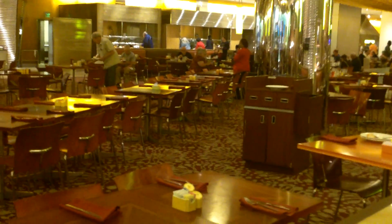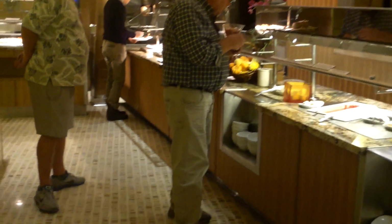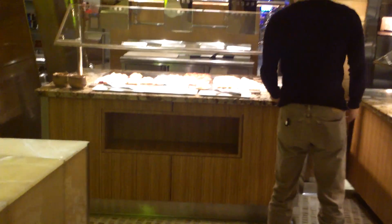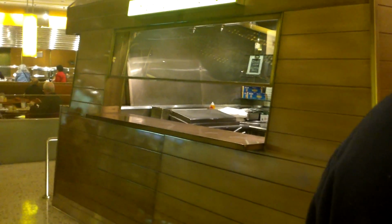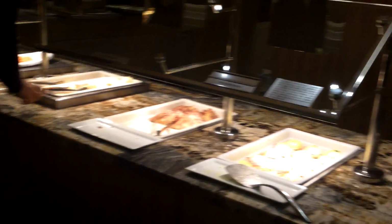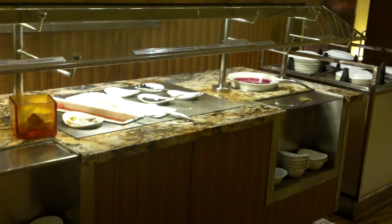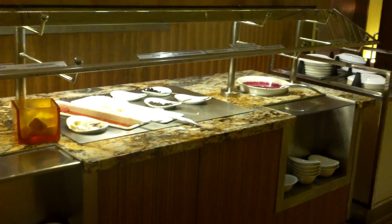But I want to show you another thing quick. Oh, and by the way, you're not supposed to eat as you serve yourself. Here they won't tell you anything. Generally, they don't tell you, but there are some etiquettes. You want to know about the etiquette of buffet eating? You have to use a new, fresh plate all the time. You cannot eat whilst you help yourself like that, because you might touch your mouth, it's just not hygienic. And try to be polite and don't rush to the stations as if they're about to close forever.